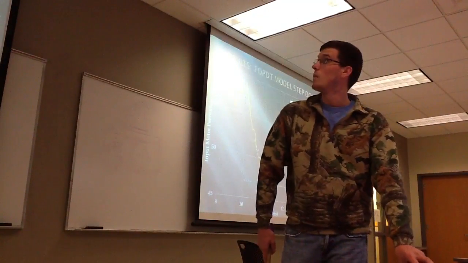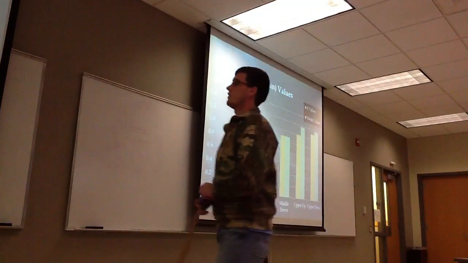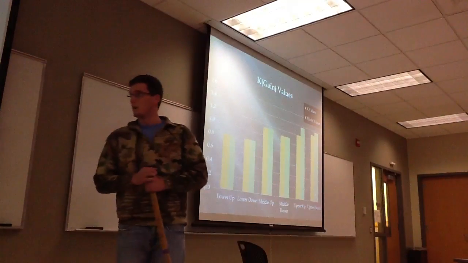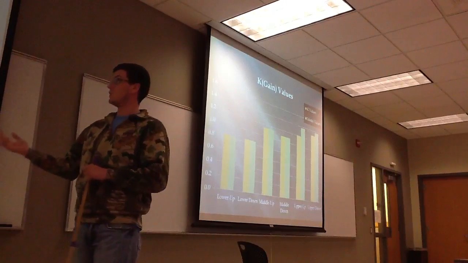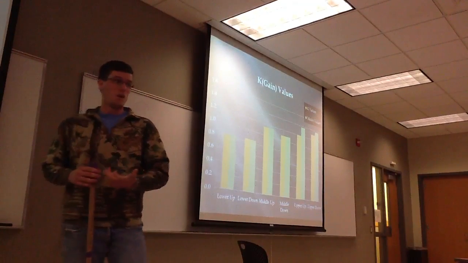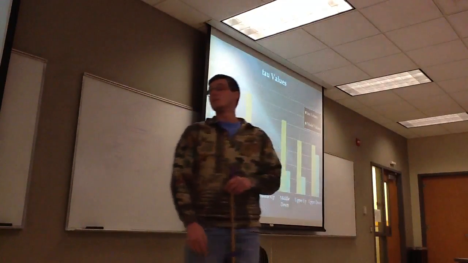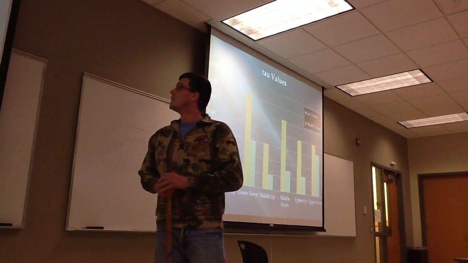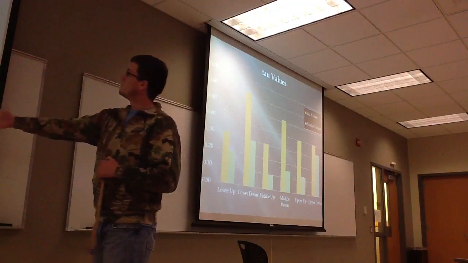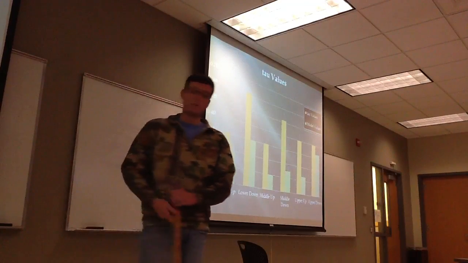Our step up, step down. This is our gain values compared to our model system. As you can tell, they're relatively close, actually really close. So there wasn't a huge amount of error there. But our tau values, as you can see, were pretty different. Those are our tau values in brown and modeled in green.